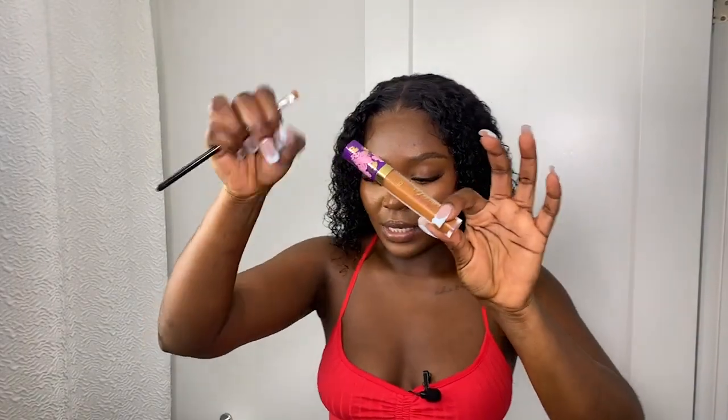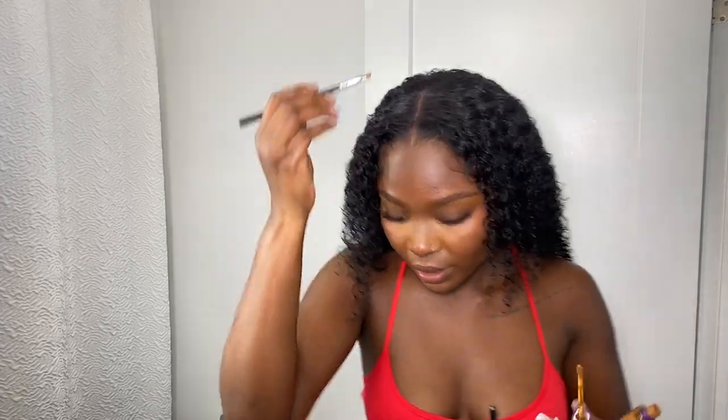If I can find the goddamn concealer. I found it. I'm gonna use my concealer. I use this for under my eye, and I'm just gonna use this brush to try and define the parting. Yes. Oh my god. And that brings me to the end, guys. But let me just give you a good view of this hair, okay?